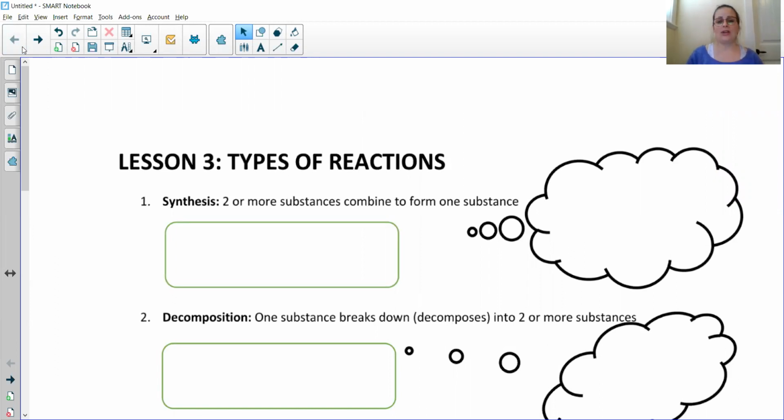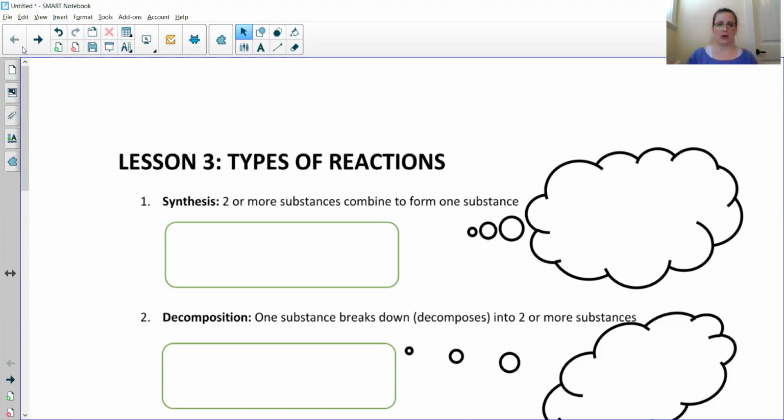So with chemistry, we find that things behave in certain ways depending on what is there to react with in the first place. And we can use this knowledge to eventually predict products. If we put this and this together, what most likely is going to be formed, as in predict our products. So it's important to know what the main types of reactions are so that we can look at what the reactants are and figure out the products.